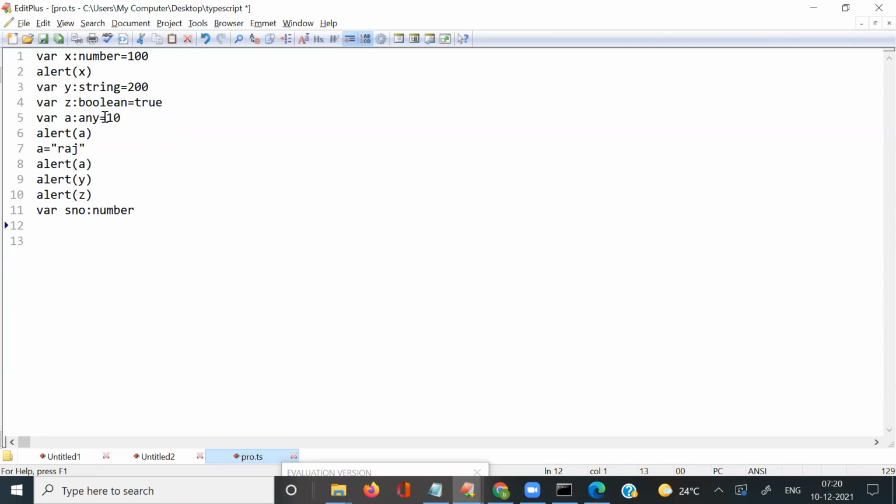Now this variable comes under undefined. Now I am using alert typeof serial number.